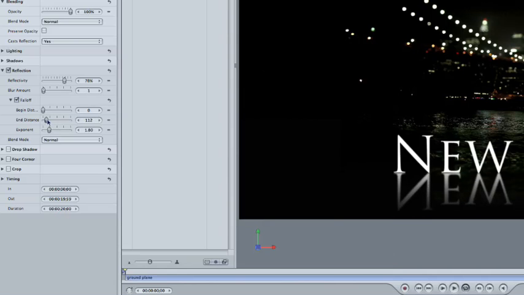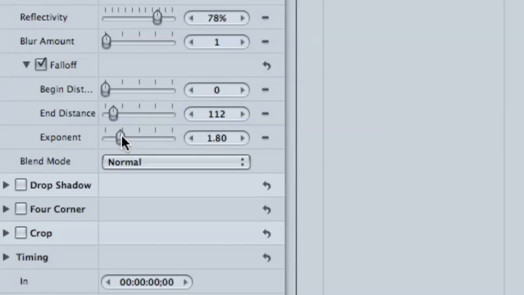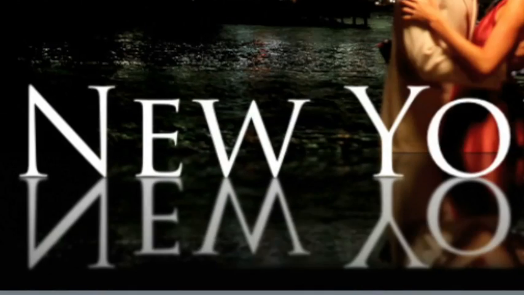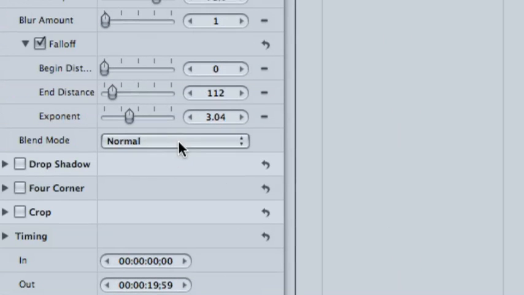Now, there's another parameter under here called exponent, which sounds kind of odd, but just think of it like where within that range that reflection tapers off. So it's still going to finish. You start and finish, and it's going to get to that end, but it's just where the bulge is. Exactly. So we can mess with that a little bit and see how quickly that fades out and tailor it to look right.